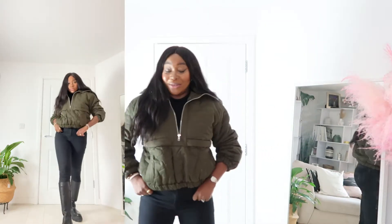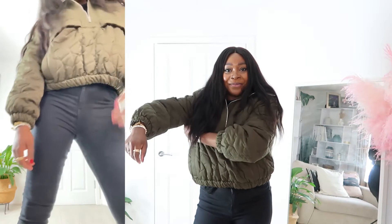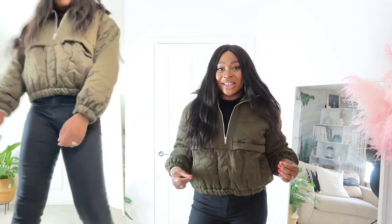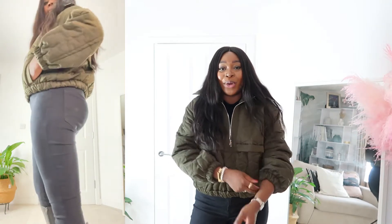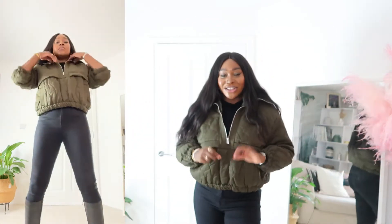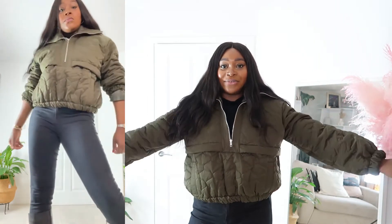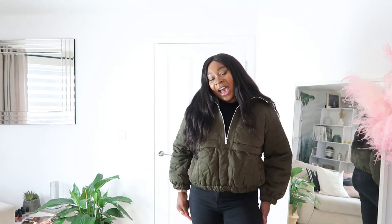I think I would look very cool on the school run in this. Because it's so short in the sleeve for me and the armhole isn't massively deep, I don't think this is something you would really layer over a chunky knit. I think it's something you'd wear over t-shirts — I've just got it on over this high neck t-shirt from Weekday Collective. So over t-shirts, long sleeve t-shirts, finer knits, basics like a thin long sleeve polo neck jersey material. You could also potentially wear it over a white shirt with the shirt hanging out at the bottom. This is a whole vibe and I absolutely love it.